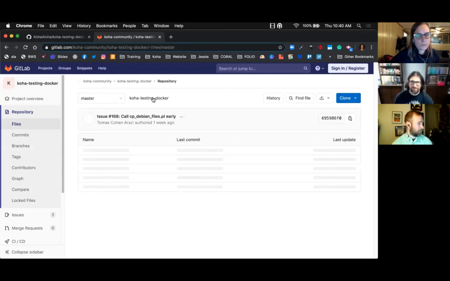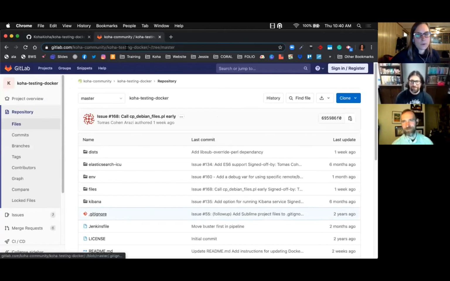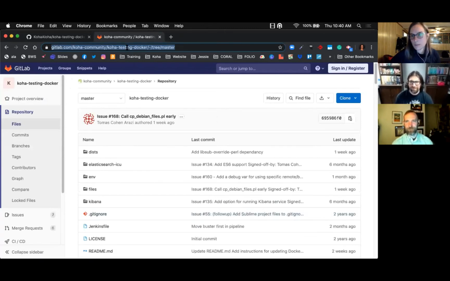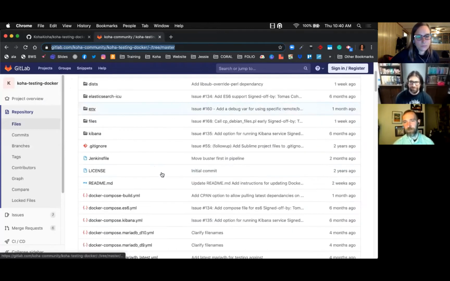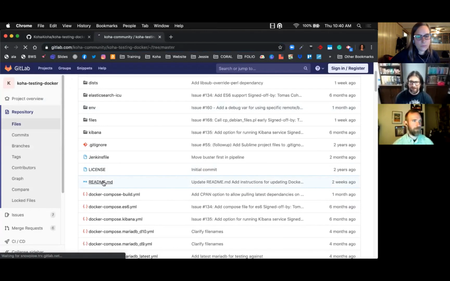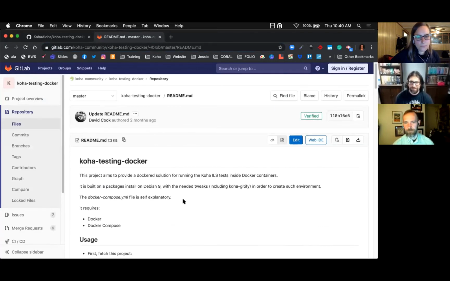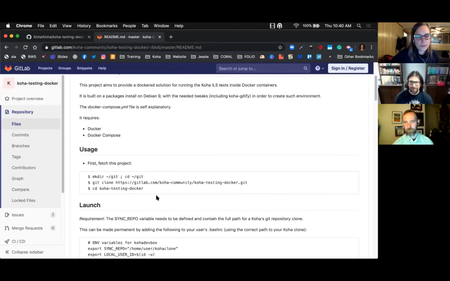So that's the actual correct link. Again, we'll document all this in the blog post too so everyone has the links. Then if you scroll down, you'll see the README, which should walk you through installing this.